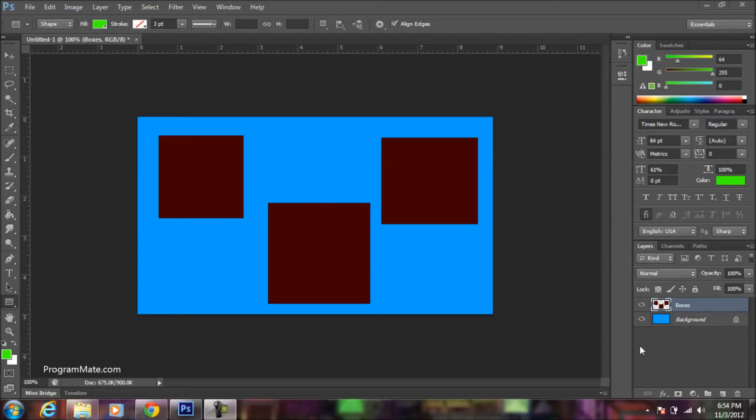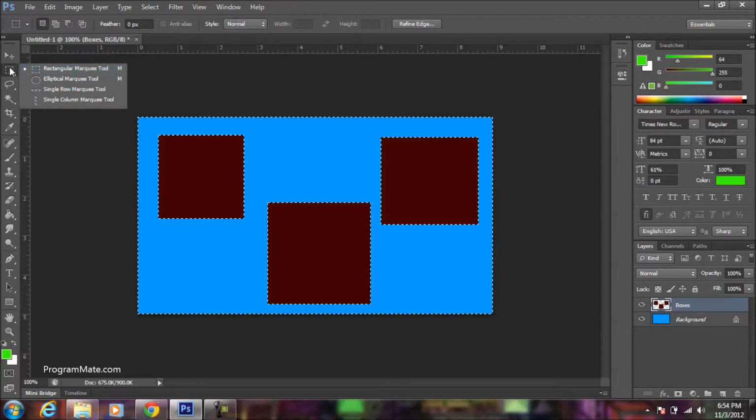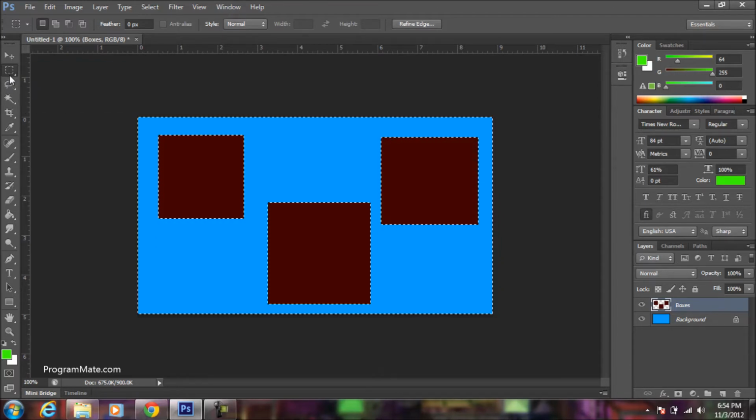Hey guys, today we're going to be actually making a real shape. Now in the previous tutorials we did make shapes, but we used the rectangular marquee tool, or made circles with the elliptical marquee tool and all that. But we're actually going to make a real shape right now in Photoshop using the shape feature, and the difference is you can enlarge it as much as you want. It won't get pixelated, and so you won't get the bad quality pixels. It's kind of like a vector, and you can make any shape you want. It looks great, and you have tons of options.